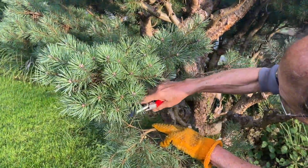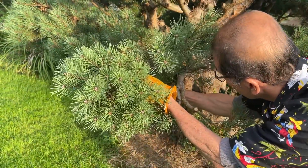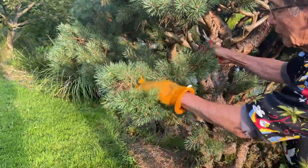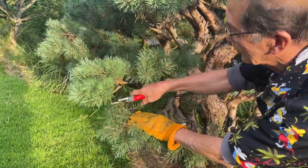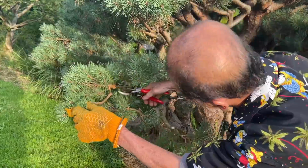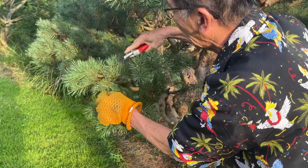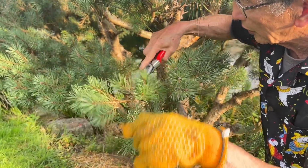growing upwards. Now this one is very congested, so I'm going to take the whole of this piece off, all that off. I still got enough here. Now this is overlapping this. See, this is on top of this. So that's not doing any good. So let's take that off so that it's not overhanging the other one. Okay, that's also overhanging. I take that off.